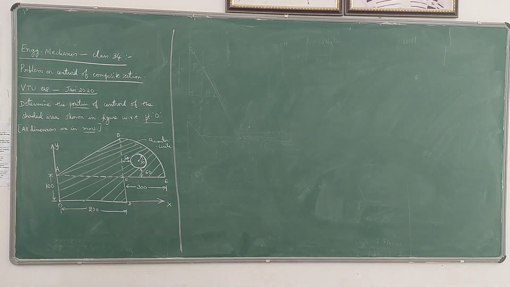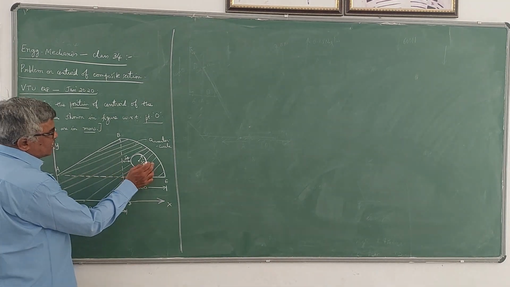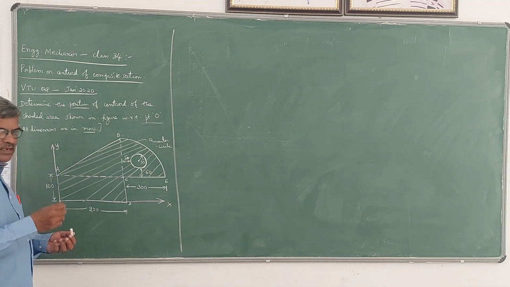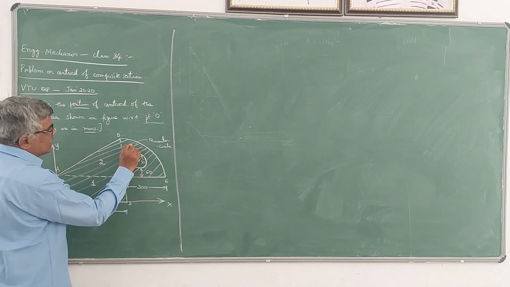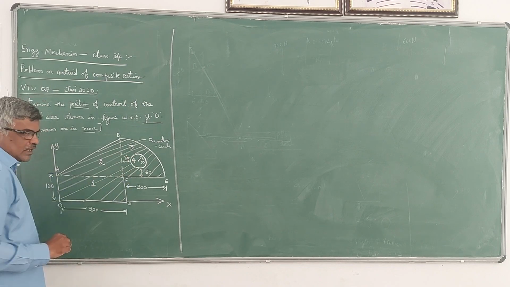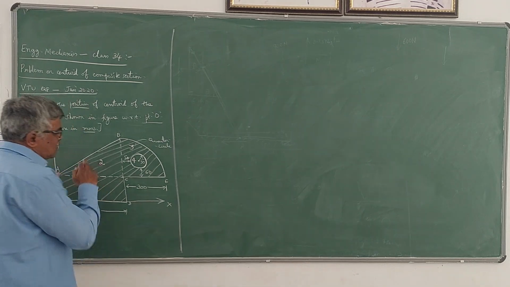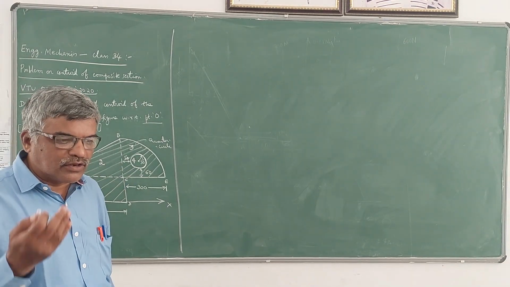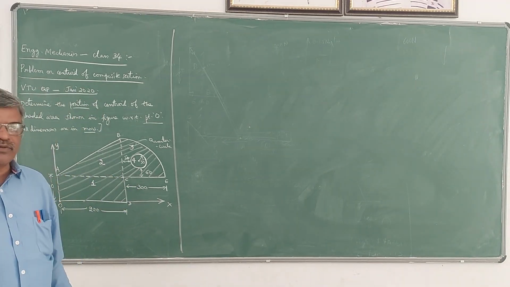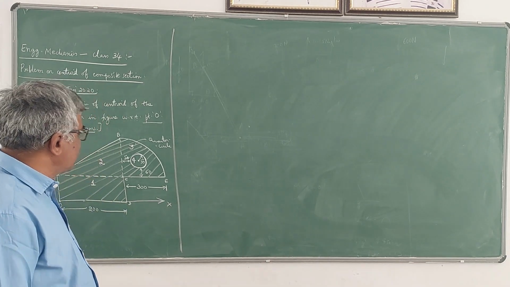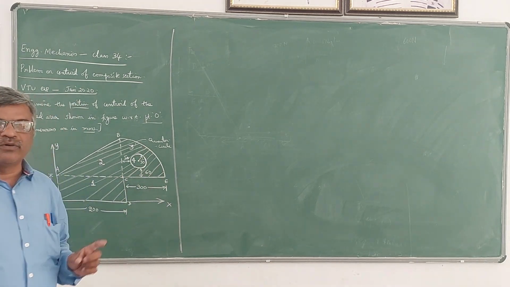Now, since it consists of four simple sections: rectangle, triangle, quarter circle, and circle. So I can just name them like this: one is the rectangle, two is the triangle, three is the quarter circle, four is the circle. Now, you know the procedure. We have to locate the centroids of these simple sections. We can call them G1, G2, G3, G4, and we have to measure the distances of those centroids from the y-axis and x-axis. From the y-axis, distances are x1, x2, x3, x4. From x-axis, distances will be y1, y2, y3, y4.